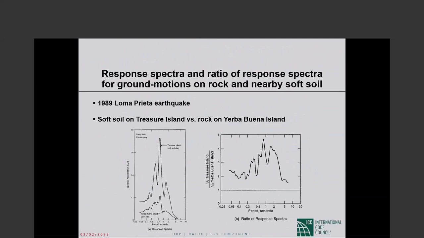Now this was driven home to us in a very loud way in the 1989 San Francisco area earthquake, the Loma Prieta earthquake as it is called. That was the last significant earthquake in San Francisco. We have been lucky for a long time. There hasn't been any. Anyway, so 1989 Loma Prieta earthquake.